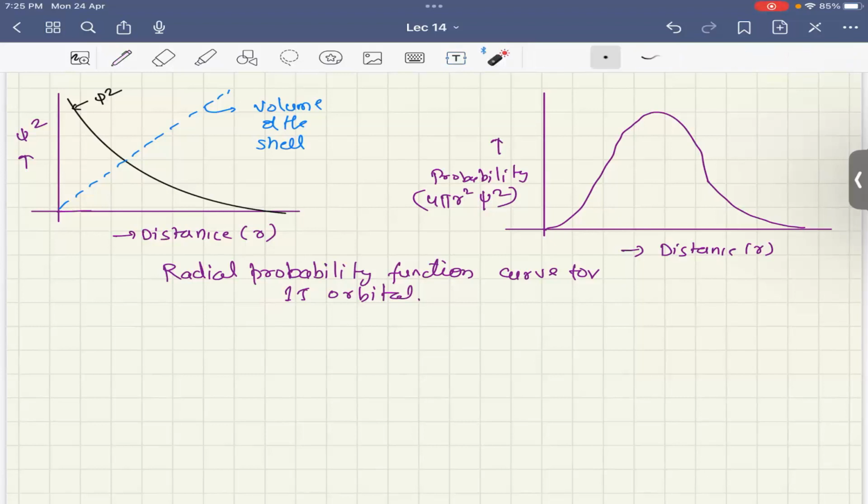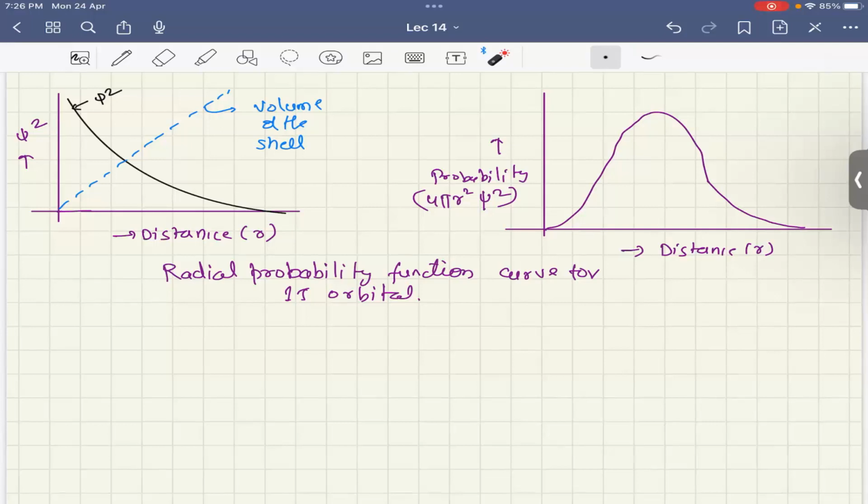From this we can see that the probability density psi square of 1s is maximum near the nucleus, and it goes on decreasing with distance. However, the volume of the shell goes on increasing, right, with increasing distance. The product of probability density and the volume of the shell gives the radial probability. So it reaches a maximum and decreases, right? This graph for the 1s orbital shows that the probability of finding the electron is zero at the nucleus, and it keeps on increasing and becomes maximum at a particular distance from the nucleus, right? The peak of the curve gives the distance from the nucleus where the probability of finding the electron is maximum, and this is called the radius of maximum probability, right?